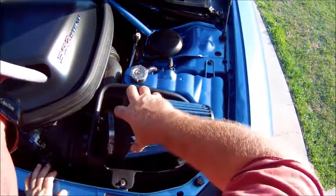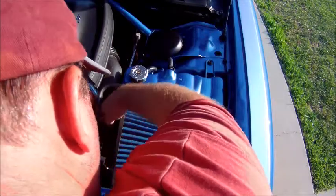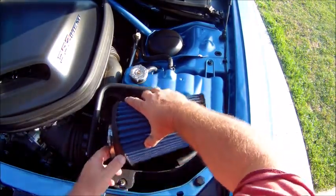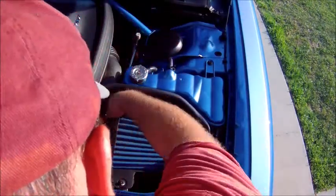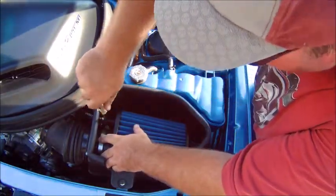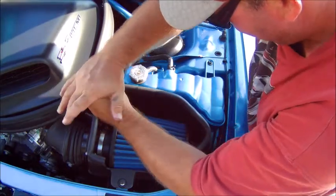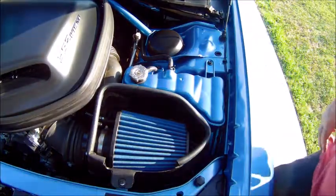Okay, last thing left, air filter. That slides off. Okay. Pull that one hose back. Let's see if we can get that back. Okay, that's back in. Okay, all secured back in.